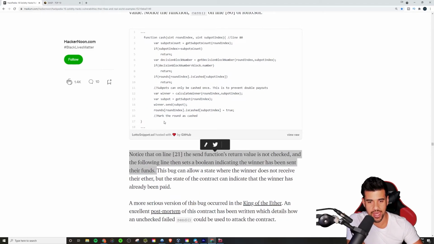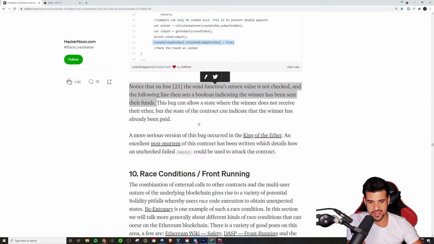They just hard-coded that in there. So you see this here: round index is cached, subpot index equals true. They're just saying, hey, he got his money, but they didn't actually verify that. That's just automatically what happens next in the code. It hard-codes it to true. So yeah, don't do this, guys.